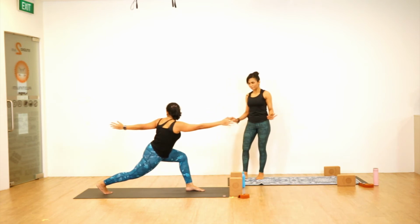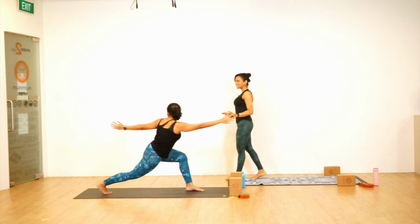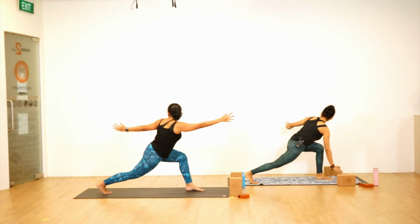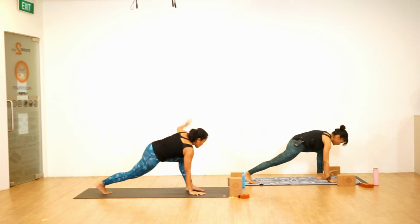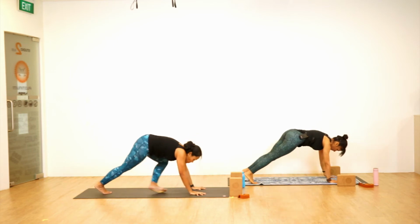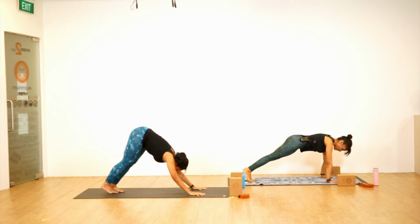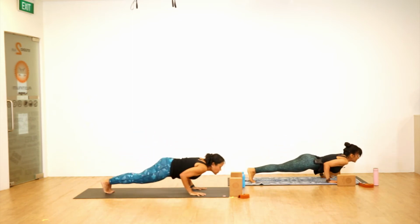Last five. Breathe. Last four. Smile. Last three. Last two, last one, and we bring the palms down on the mat, taking the left leg back. Your option to put the knees down, moving on to three low push-ups. Inhale to bend the elbows.